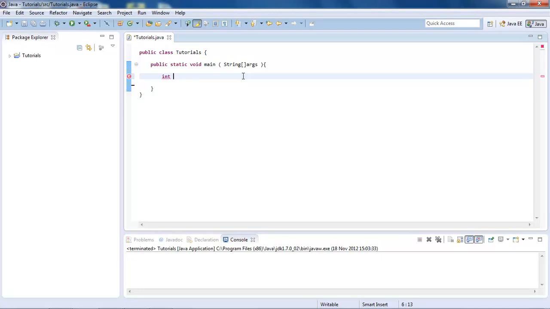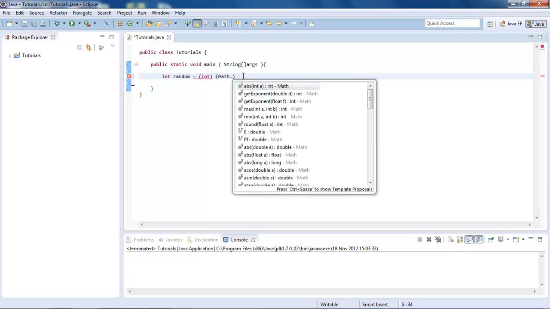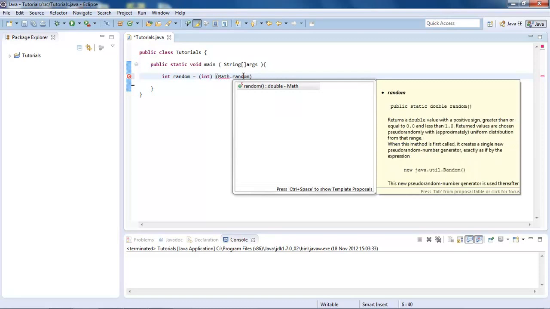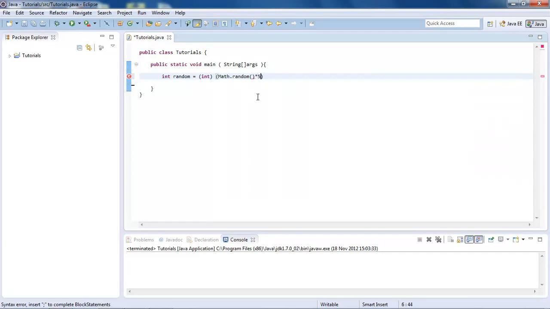First, what we're going to do is create an integer, and let's call it random because it's random, and then put it equal to int. It's going to have a cast with int, Math.random, like in the previous tutorials. It's very similar. And then we put brackets after it, times 5 for now, then put a semicolon. So basically we're creating a variable, simple stuff. It's an int, telling it that it's an int again.